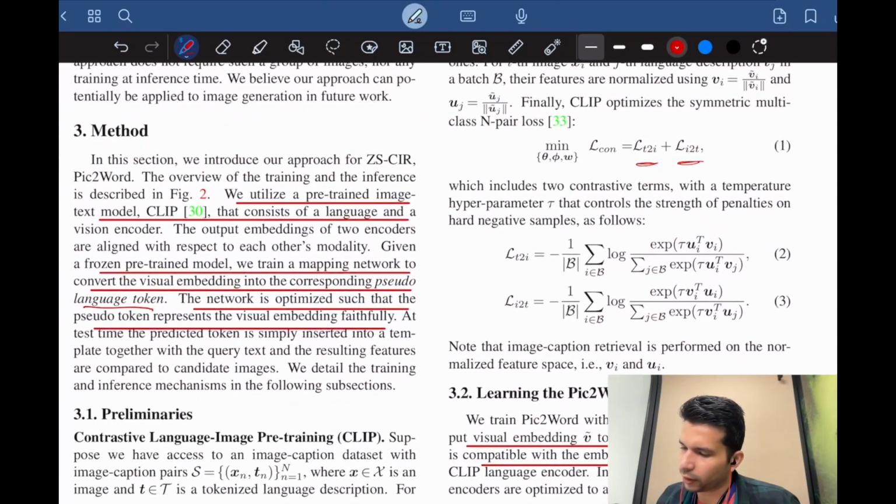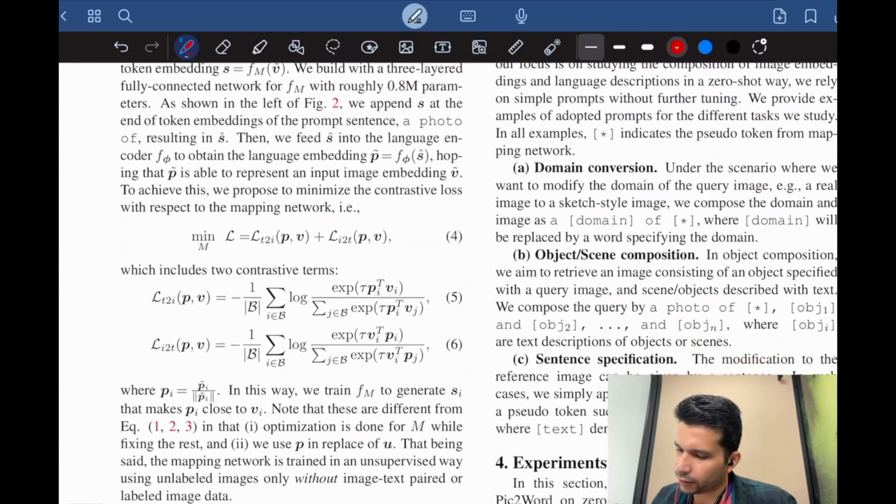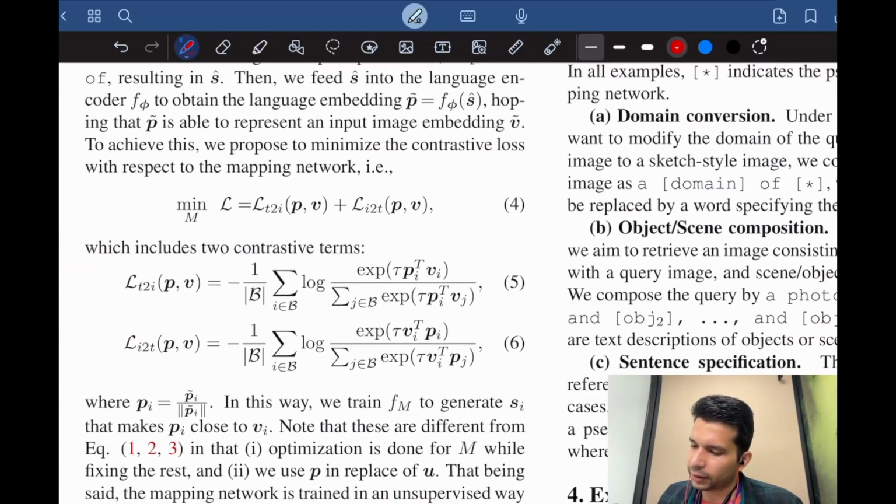I think this is a preliminary for CLIP, how CLIP is trained. Here is how this model has been trained.